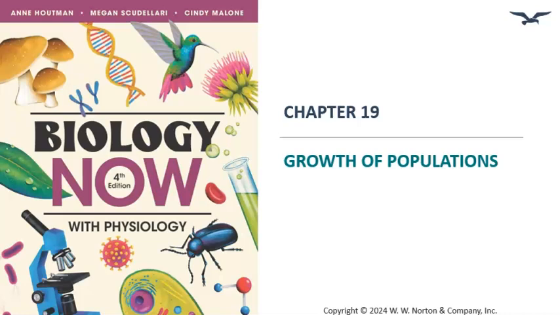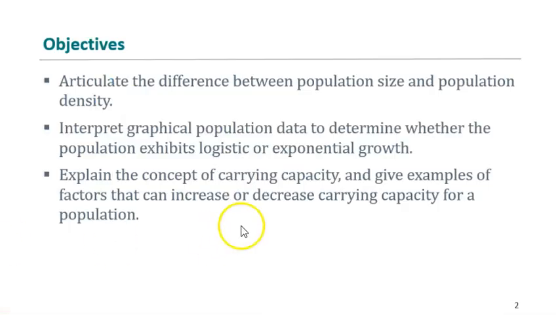All right, so for this lecture, we're going to talk about populations. We're going to talk about the difference between population size and population density, and then what happens when you have dense population, what are some of the factors that can affect the growth of the population, and talk about the concept of carrying capacity, which is very important.